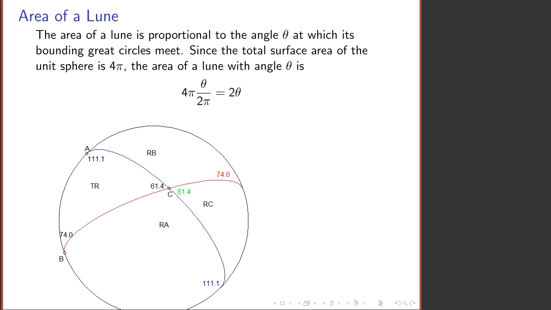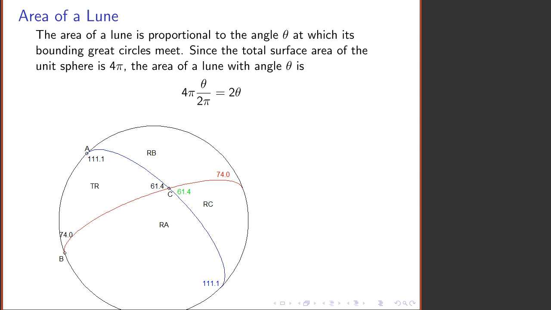Well, if you think about the loon formed by two meridians, it becomes clear that the fraction of the Earth's surface occupied by such a loon is proportional to the opening angle of the loon. The portion of the Earth's surface that lies between the prime meridian and the 60th meridian east is twice the area that is in between the prime meridian and the 30th meridian east. And we know the total surface area of a sphere.